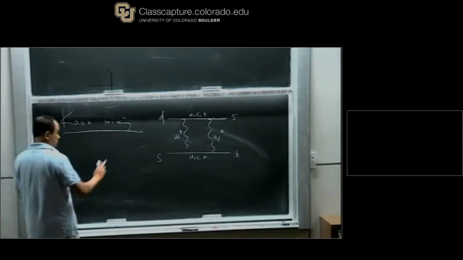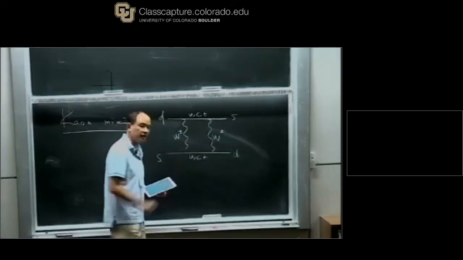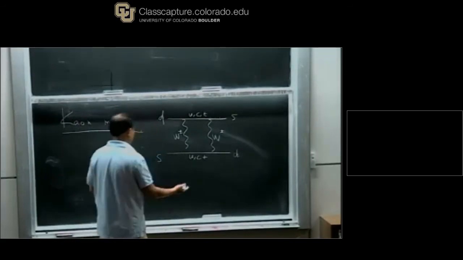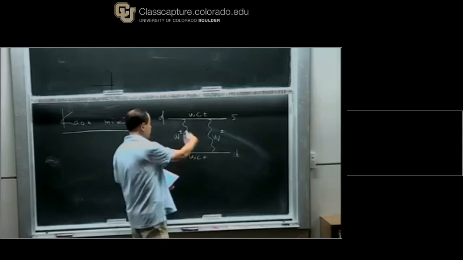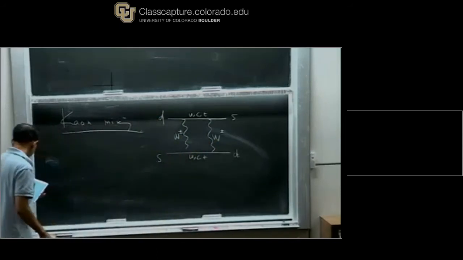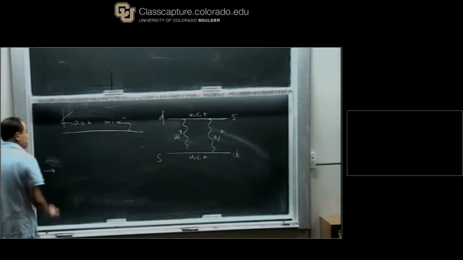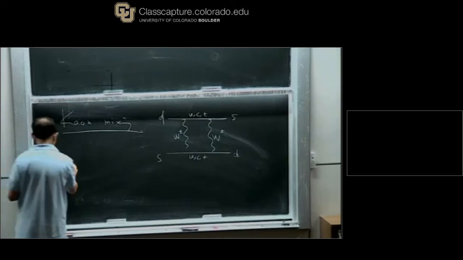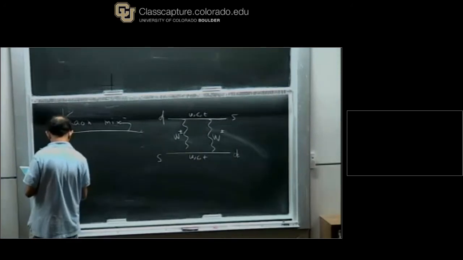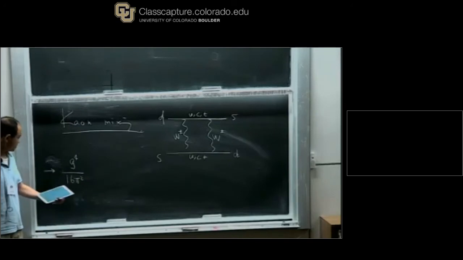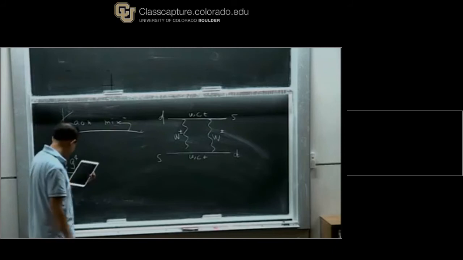So kaon is very light, okay? So you talk about an effective field theory of kaon. You can integrate out the W and the top and so on. So the effective operator of this mixing is described by the following operator. I'm not working in units where h-bar equals 1, but this is the loop factor, 16 pi squared.